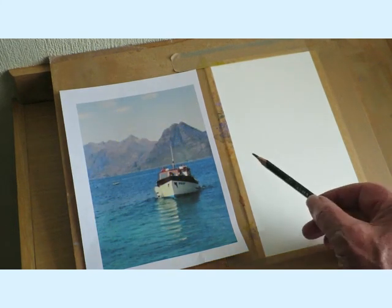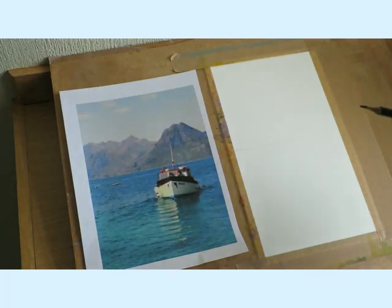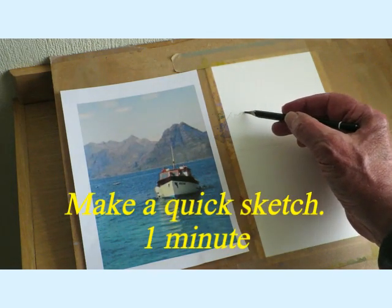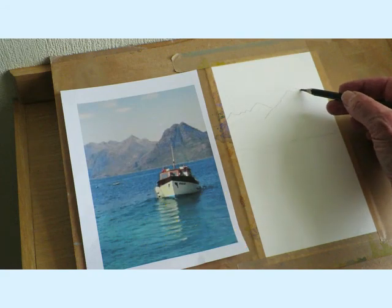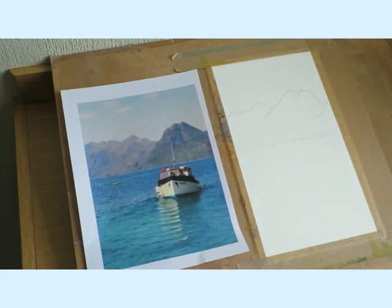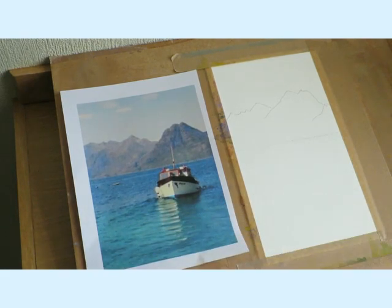Okay, so I'm going to make a quick line across there for the water level. That would do nicely. Some of these mountains in the background, a big one up there, coming down to about here. So we've got this boat and some really nice turquoise watercolour there.